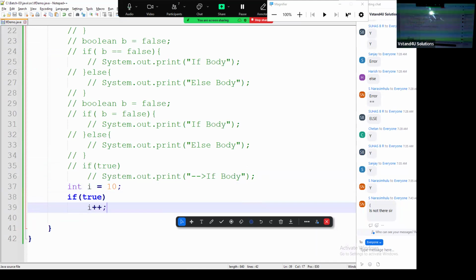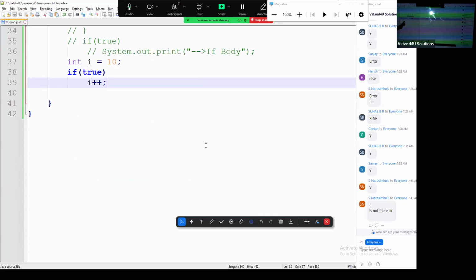What is going to happen over here? int i equal to 10 I have taken. If of true, increment the value of i. Can I say that after this line, anything I write is not part of the if? Are you getting my point? When I write curly braces, that is the opening and closing of the body.